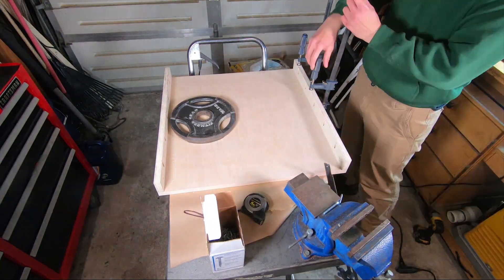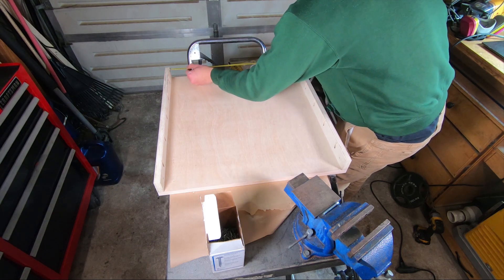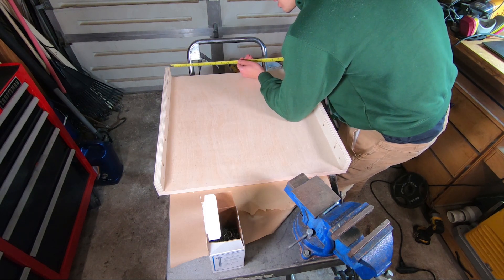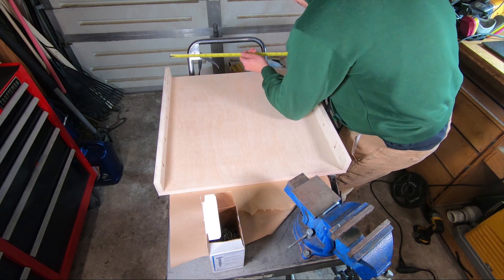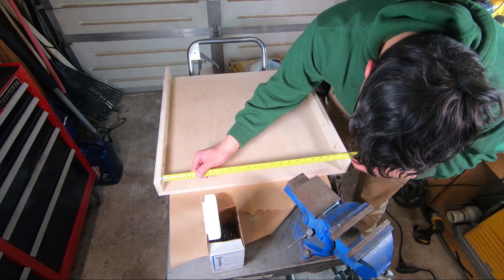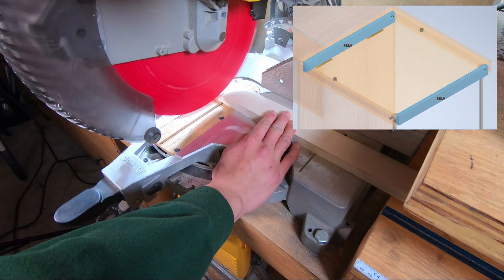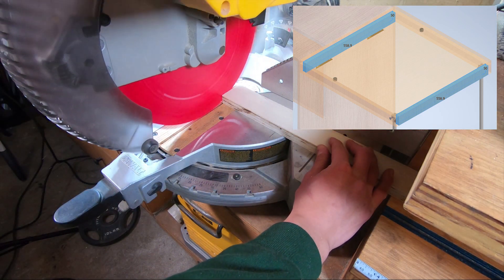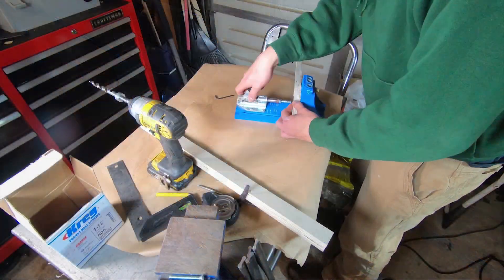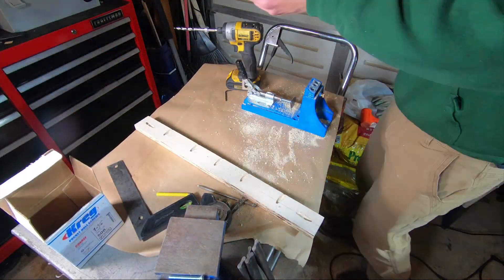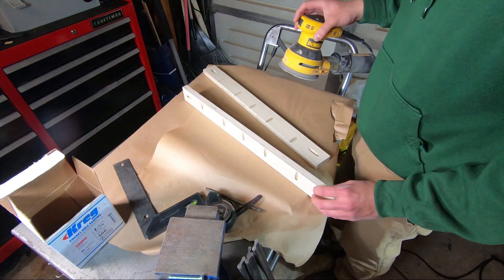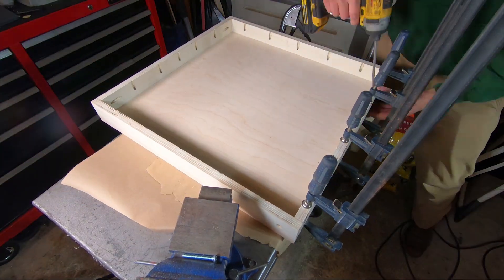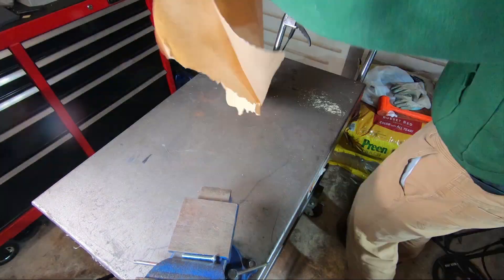You might have noticed that I haven't cut out the left and right side yet, and that's because I want an absolutely perfect fit, which is why I waited until now just to double check the measurement between the front and rear side. Now I happen to be on the dot in terms of fitment, however I just want to be sure. When it comes to wood there's always a good chance for variation and warping. Now you can cut out the left and right sides. Make sure to compensate for edge banding if you did choose to do that. We are going to attach this the same way we attached the front and rear side. The only difference is I added a pocket hole at either end. Make sure to sand down everything with 220 grit sandpaper and also wipe down everything with a good tack cloth.